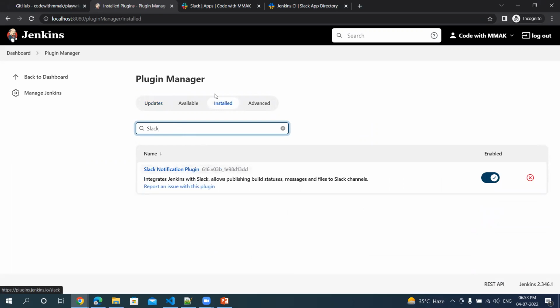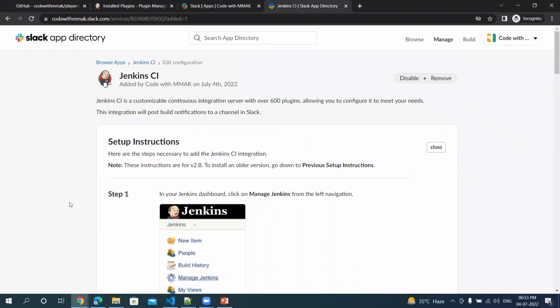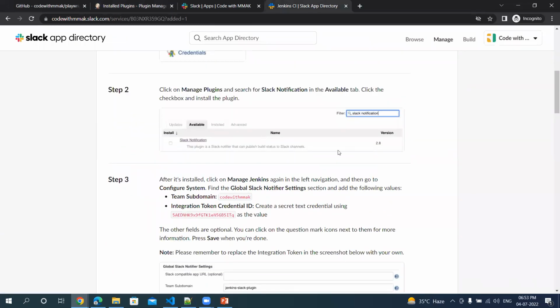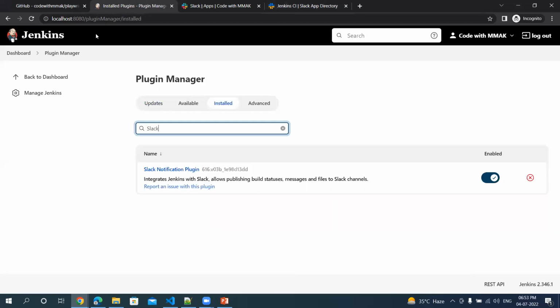So let's go back to the app page where we were given some instructions. We have completed step one. We have completed step two where we had to search for the plugin itself. Now I have to go to Manage Jenkins and then Configure System. So let's do that.